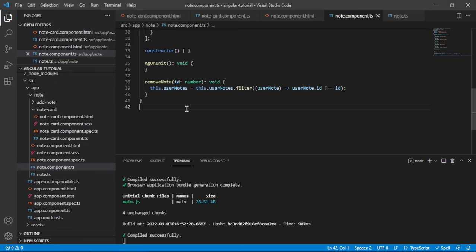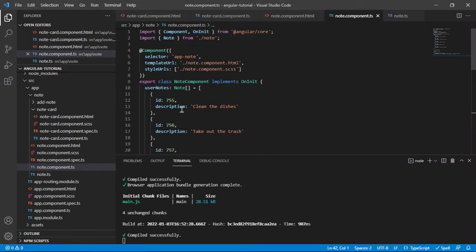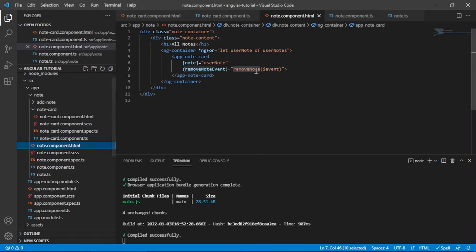Just to recap what we've done, looking at the parent component, which is basically a container component: when we want to get data to our child component, we use property binding, and we bind a property from the parent to the property on the child, and that property must be marked with the input decorator.